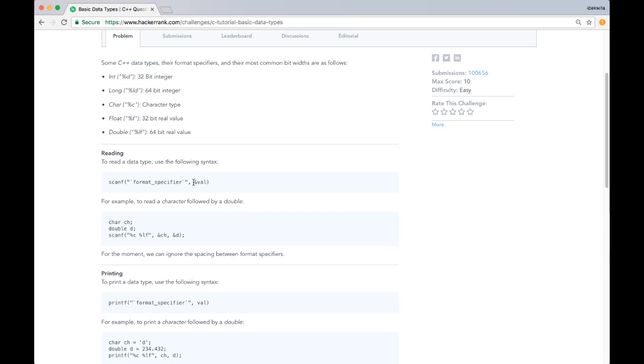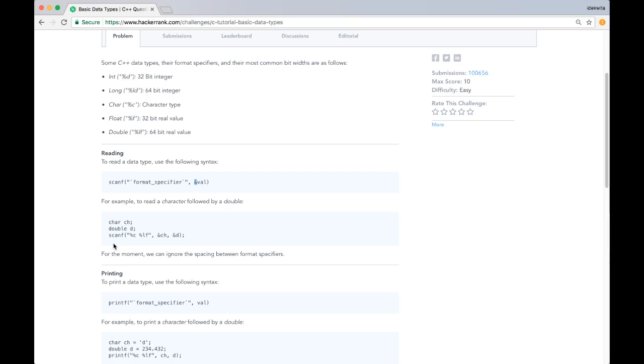The other thing to note here is this ampersand. Ampersand is a way of finding out where a variable is in memory. We're going to say, hey scanf, take this variable we're going to send you and write what you get from the input into it, which means scanf needs to know where to write. So the address-of operator, this ampersand, finds where in memory a variable is, and scanf will then write the result of its input to where that variable lives in memory.